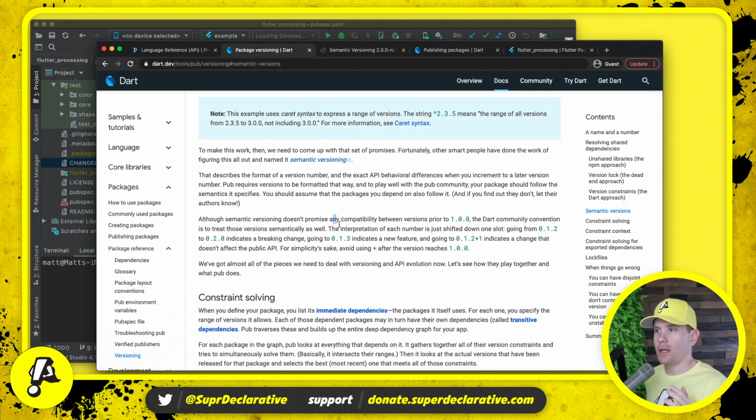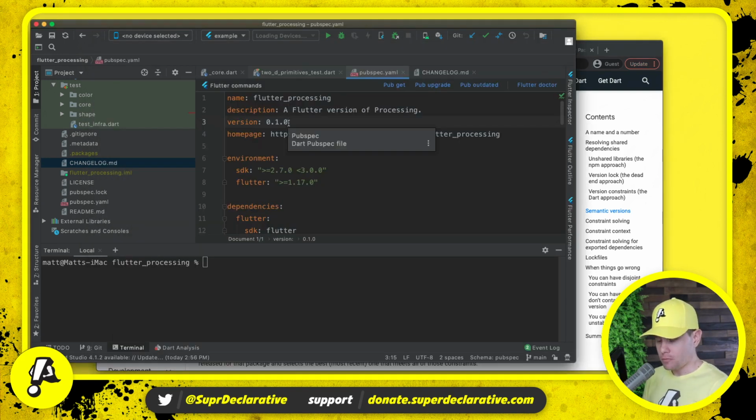But the reason I said all we need is this paragraph is because we are introducing new features. We haven't changed anything that was already there because there really wasn't anything there. We're just adding more to it. Therefore, in this example, they went from 0.1.2 to 0.1.3, which means what we want to do is go from 0.1.0 to 0.1.1. That's the next version of this package.